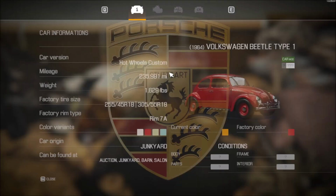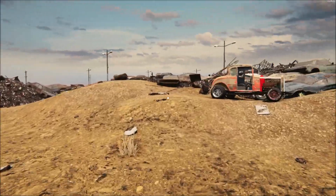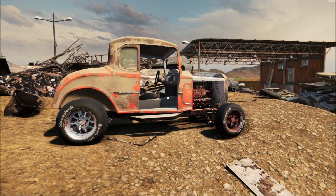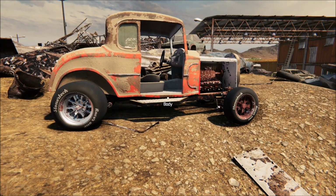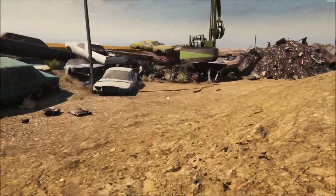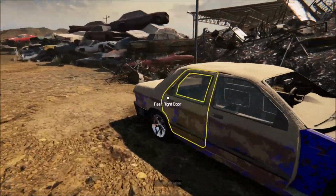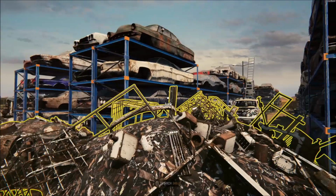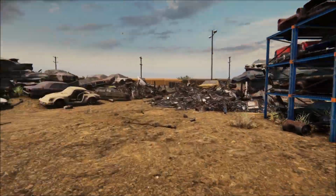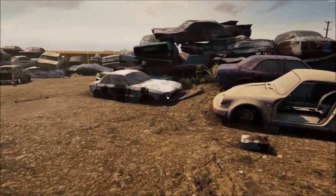We have the Hot Wheels VW 235 custom hot rod. Is this? Yeah, it's an HQ custom. I started doing this. I really haven't finished it, to be quite honest with you. It's really in bad shape. It's one of those configs that I started and then I said, yeah, I'll get to it later, and I just haven't. I think that's a Ford Lightning back there. We've done another hot rod. Here's another Porsche.